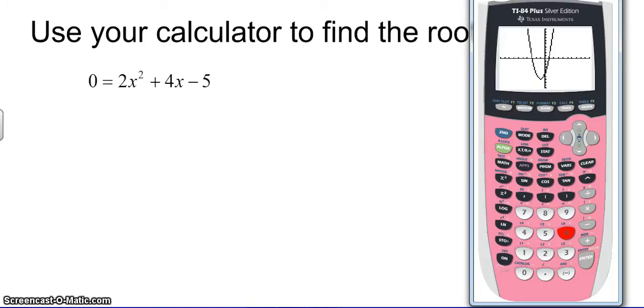So now again, I'm still following the steps that are in your packet. That's all I'm doing. Press second trace. We're going to select right here where it says 0, so you can press 2. Then it asks for a left bound, which means if I'm talking about this 0 right here, that's the one I'm going to focus on first. It tells me to move my spider somewhere to the left of that 0. So somewhere past it. That should be good. Press enter. Then I'm going to move somewhere to the right of that 0, so that would be about on it. So I need to go a little bit farther to the right. Press enter.